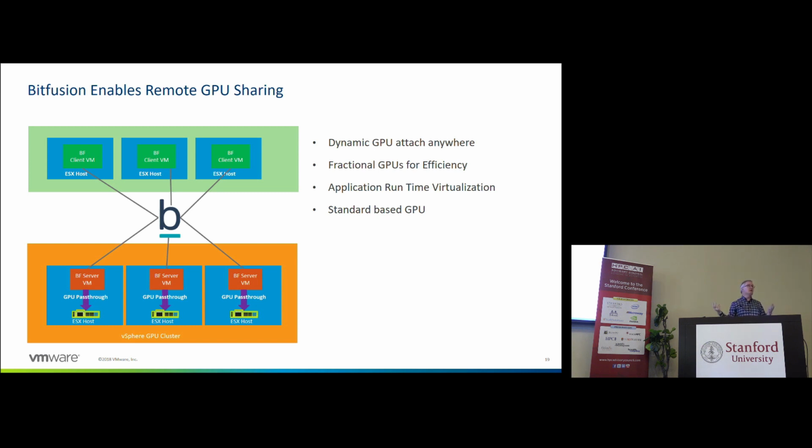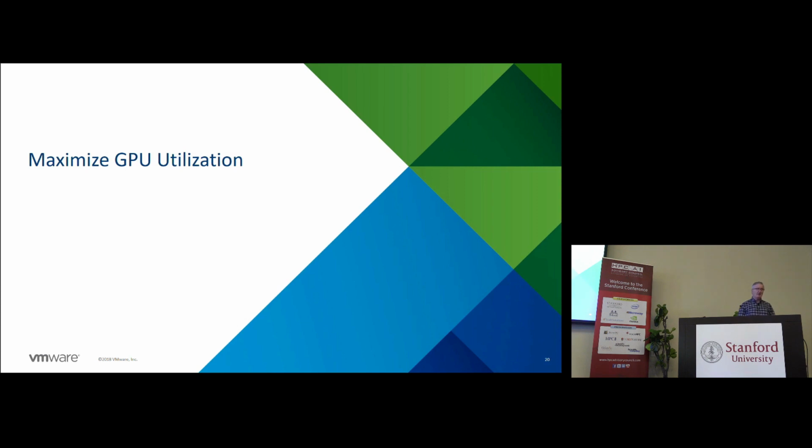And in the orange collection, one or more GPU-enabled VMs will be chosen to supply GPU power back to the clients in the green box at the top. So effectively here now, you have a bank of people doing software development in the green area that are making use of GPU power in the orange area at the bottom. And we've done this in our own labs and proven that it's a performant and perfectly feasible, shareable system. So now back to my colleague Mohan again for utilization.